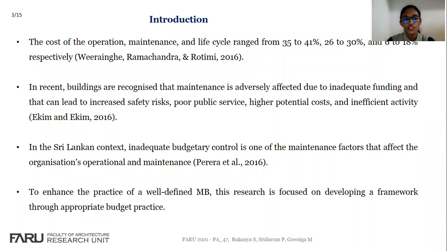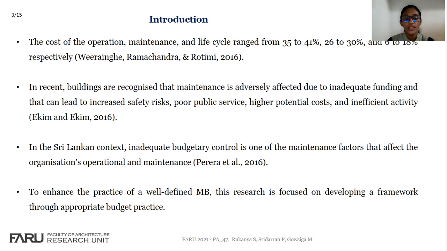When it comes to the introduction, building design and construction would not be able to function as planned if not run and maintained properly. However, to perform this maintenance activity, there is an amount of money we need to spend. Based on the review of previous research papers, the cost of maintenance ranges from 26 to 30%. Therefore, there should be an appropriate financial tool to manage this cost, and that is the maintenance budget. And this maintenance budget plays a vital role in maintaining the value of the building effectively.